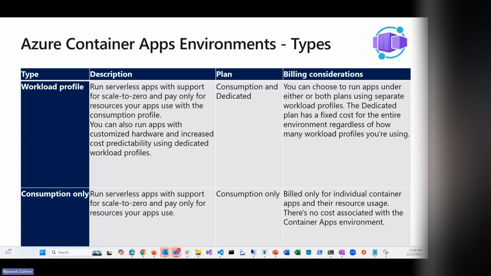So here are the two container apps environments. One is the workload profile and the other is the consumption profile, consumption only. Workload profile, as I mentioned before, supports both consumption and dedicated. And that's what we are going to be talking about today. That's the way most enterprises are using those. And once we talk about dedicated, we are talking about a fixed cost plan, a fixed cost infrastructure, where you are picking the underlying infrastructure. Consumption is just consumption, just like you have with the consumption environment.